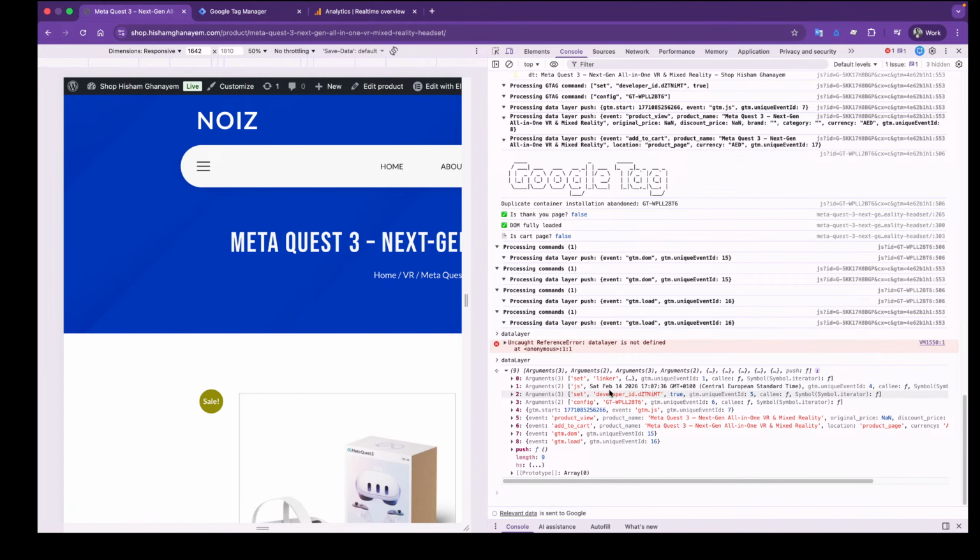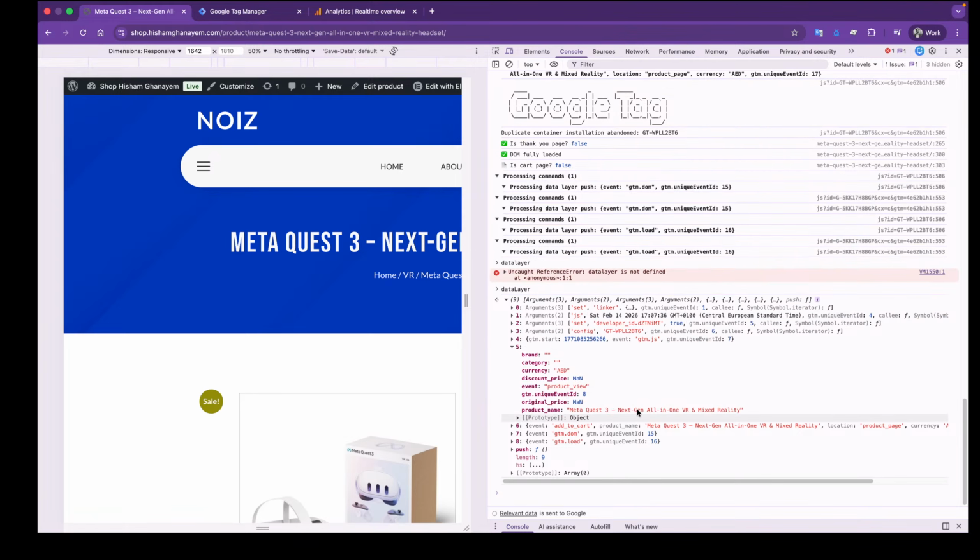And here you can see that I have the first event. It's called the product view because I clicked on that product. So you can see that there's no brand, there's no category because I didn't put them in WooCommerce, but I have the currency, I have the discount prices, there's no discount prices. This is the event name, which is the product view, and this is the unique event ID from GTM, and here I have the product name, right?